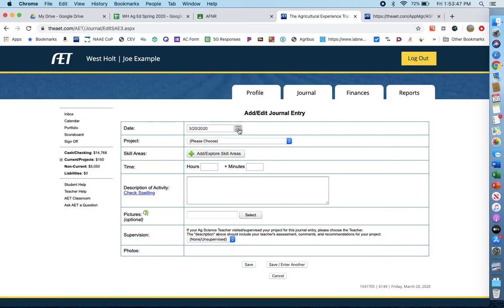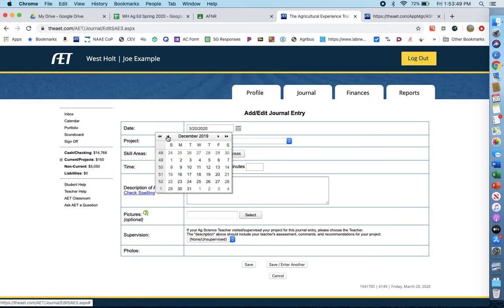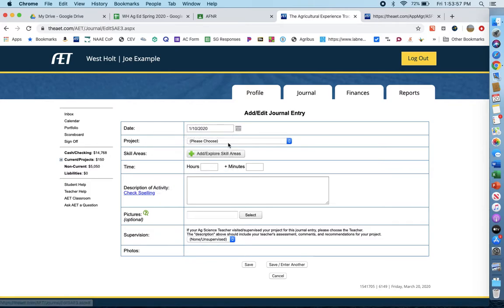Now we'll pick a date, and if we're going back in time, so I was working on this January and February, I'm going to put right here a date. Maybe I can kind of lump some things together. I don't need to enter every day I actually worked on it, but maybe by month or by week, kind of where I was at. So my project here is water and pepper plants, so whatever yours was. And I'm going to talk about how I did my initial research.